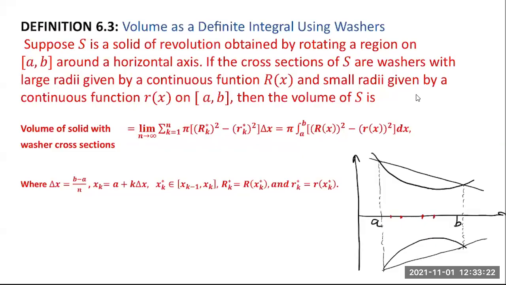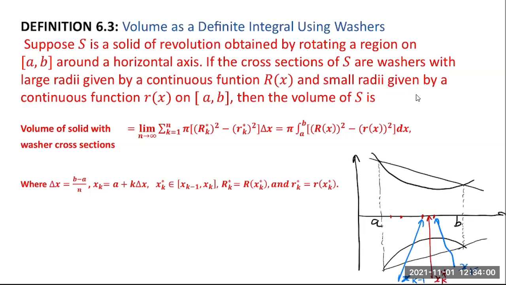Okay, to show that the volume is given by this definite integral, again, I'm going to consider washers. This time they are not going to be disks, they are going to be washers. Let's say this is your kth subinterval. This is xk minus 1. This is xk. And then I'm going to take xk star to be the midpoint. Xk star is the midpoint of that interval.